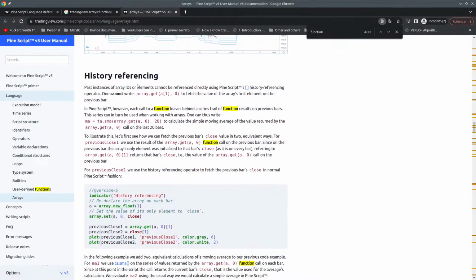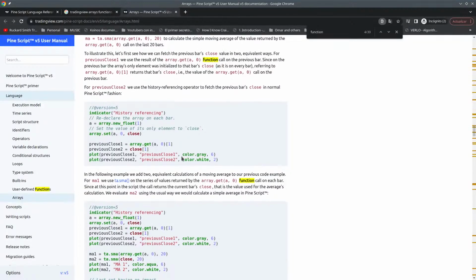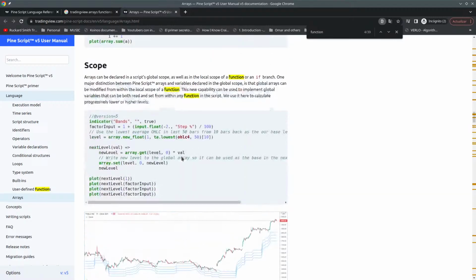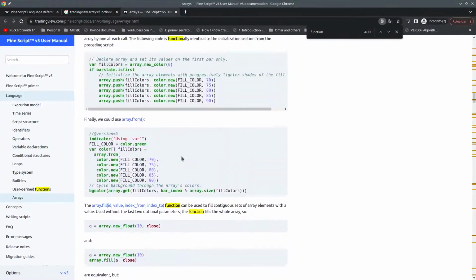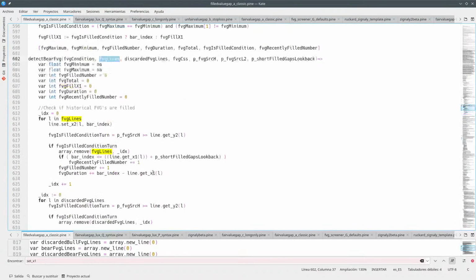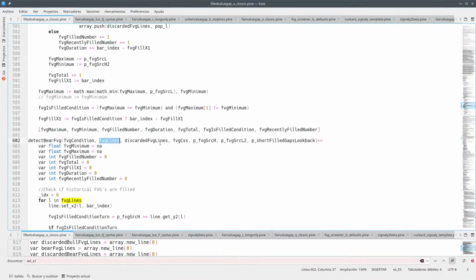History references. Okay. One cannot write this. Yeah, it's called... You can have, yeah. Okay. So what you want to do is to have two variables and modify them on the array so that this works properly. Otherwise, once you use this as an input, this is not going to work properly.